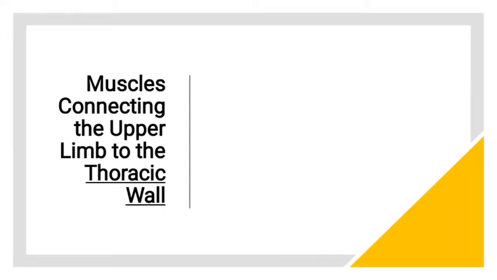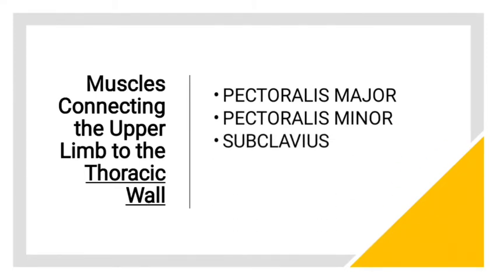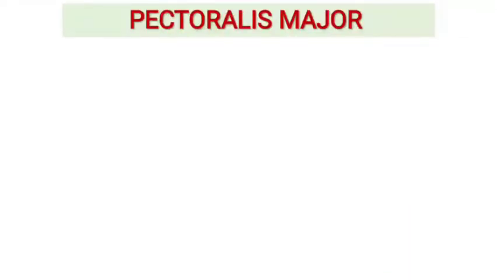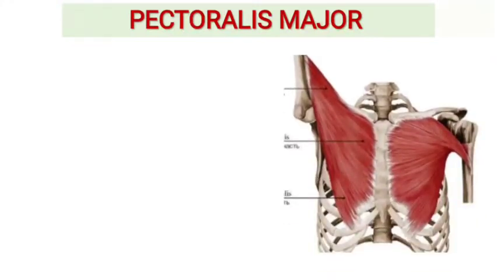So now let's discuss the first group of muscles. You have your pectoralis major, your pectoralis minor, your subclavius muscle, and your serratus anterior. These are muscles connecting the upper extremity essentially to your thoracic wall. So the first muscle we have here is your pectoralis major. From previous discussions about the naming of muscles, we can tell from its name that this is a big muscle, right? Because of the word major. This is a big muscle found on the pectoral area, or essentially the chest area.